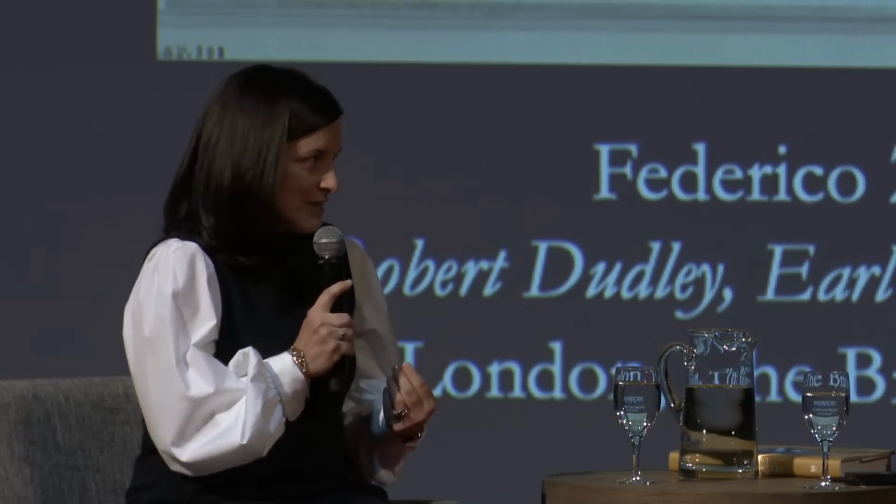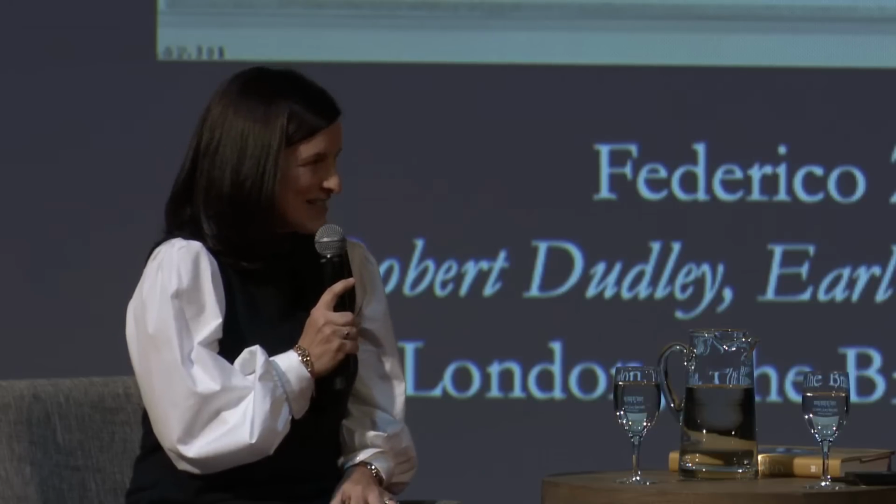So nothing really happens very quickly when deciphering these manuscripts, but the payoff is often enormous because there are all sorts of riches waiting to be unearthed. I mean, we sometimes think, or at least I used to think, what more could there possibly be to say about the Tudors? So many books have been written, but the amazing and very exciting thing is when you go into the archives that there is almost always some new tidbit to be discovered. And I think that's what motivates me to keep going, because it is that sense of being on a treasure hunt and finding exciting new things.